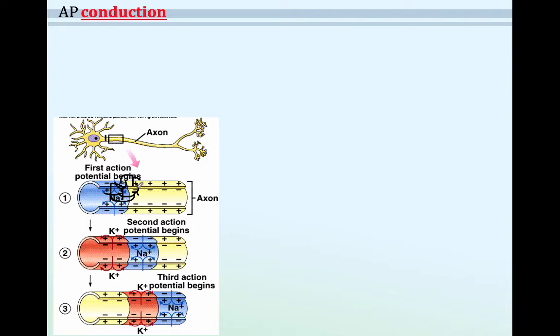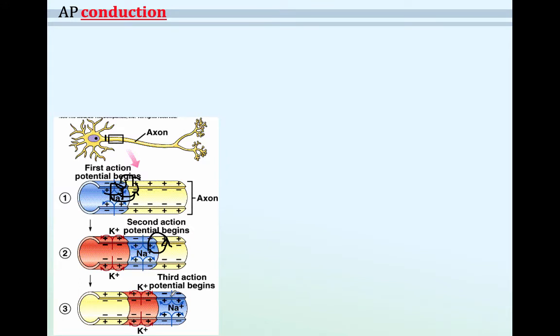That flow of current through here opens up those voltage-gated sodium channels, and in fact it will also open up the voltage-gated potassium channels, but again they just respond a little bit more slowly. So first we get depolarization and then we get repolarization, as we can see here. Now the trigger zone is repolarizing as this adjacent piece of axon is getting its action potential. Well, again, we're going to have a flow of current through here. And as it goes through this piece of membrane, which is at rest, it's going to stimulate opening of voltage-gated sodium channels first, and then secondarily, voltage-gated potassium channels.